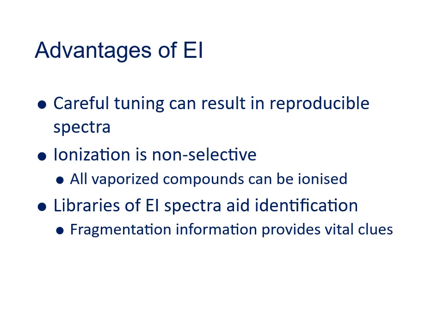Electron ionization mass spectrometry has a number of useful advantages. If you set up the ionization carefully, you can create very reproducible mass spectra. This is important because it's what allows you to search your spectra against a library of spectra recorded elsewhere. Also, electron ionization is non-selective, so you're not biasing your ability to detect some but not other components in your sample, providing they're all volatile enough. And the fragments produced by EI allow you to get some structural information about an analyte that can be very useful for characterizing it or to allow it to be confidently identified.